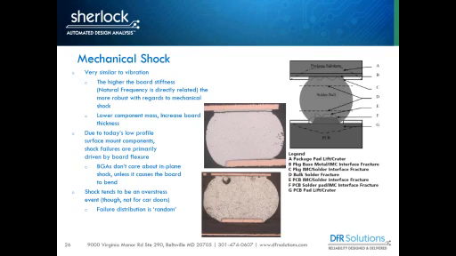Again, I don't know if it's really a design decision whether or not to use OSP, ENIG, or immersion silver, immersion tin as a plating finish. It's more of a DFM type of issue, but it can affect your shock robustness. And it's something to be considered when you're writing up your documentation on printed circuit board requirements. Do I want to go to ENIG in a high shock environment because I know ENIG has weaker intermetallics than OSP?